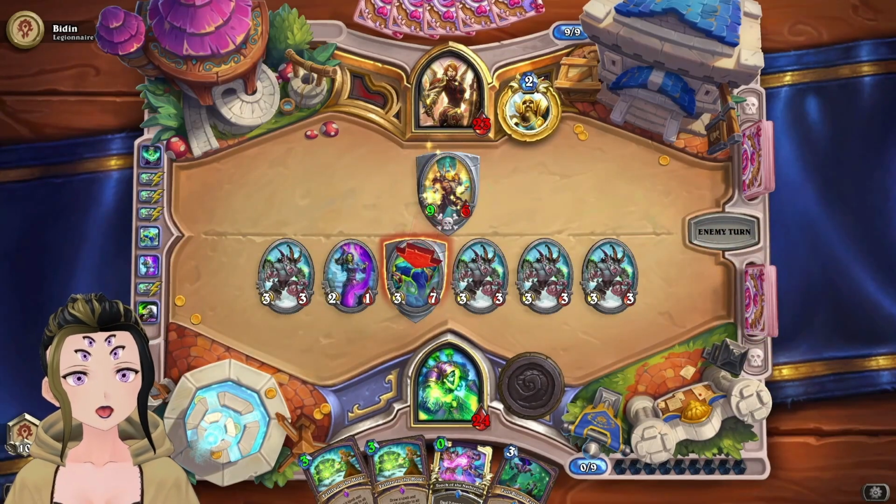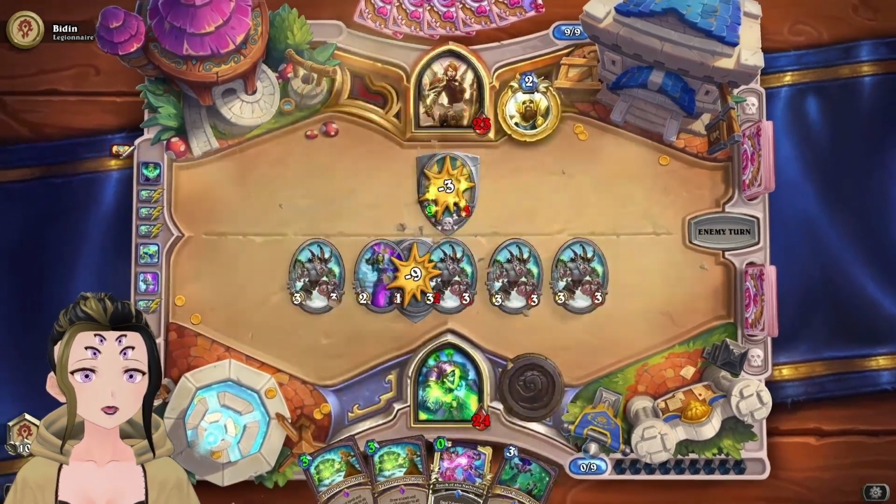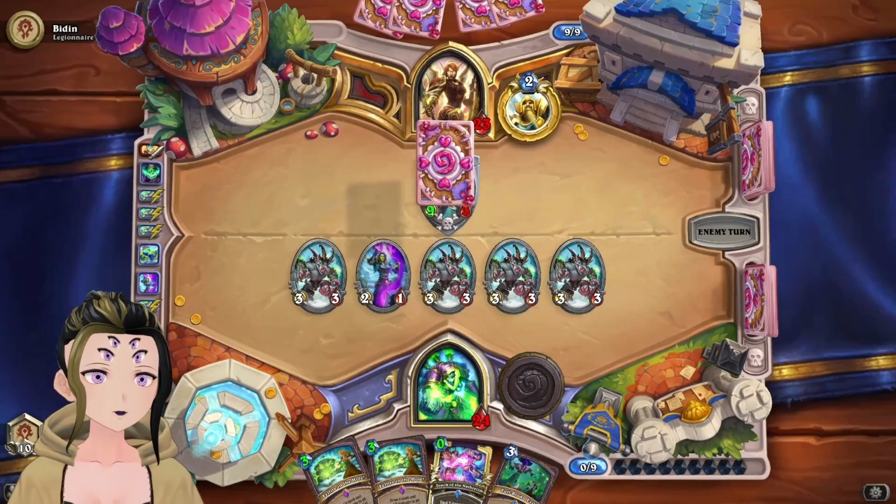I swear, with the amount of Fel support that they actually gave Warlock this set, they need to just print some big payoff in the mini set.